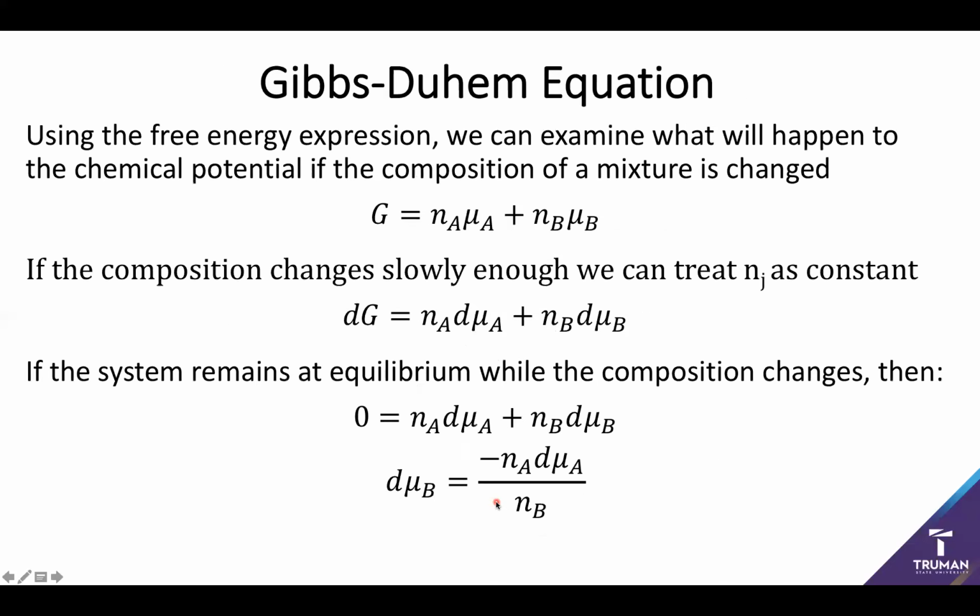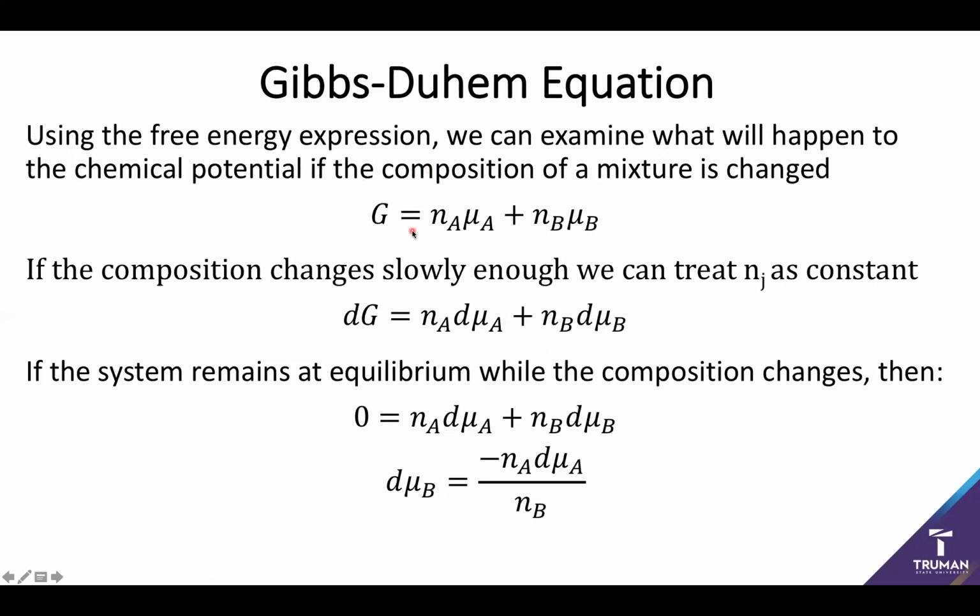We can also essentially use our free energy expressions to examine what's going to happen to our chemical potential if I start changing the composition of the mixtures. Because again, we really want to try and figure out how I can relate, say, the chemical potential I just determined on the previous slide with all the other chemical potentials present in a mixture, as most mixtures are going to have at least two components. So let's go ahead and take a look at that two-component mixture.